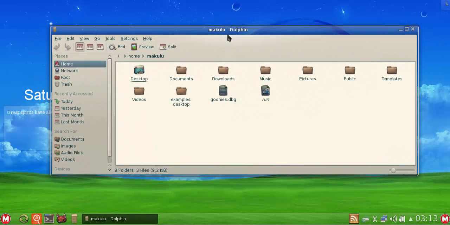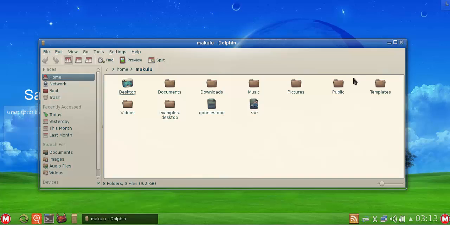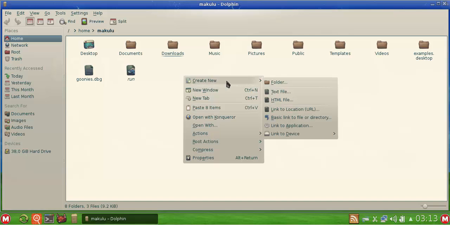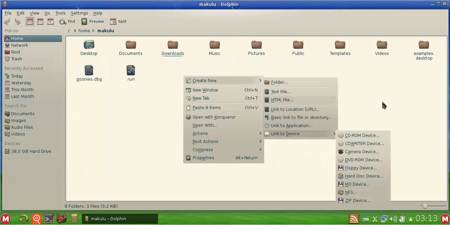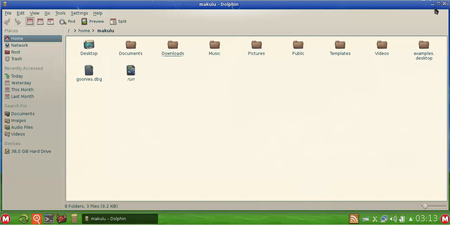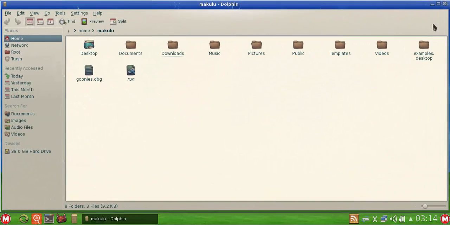But anyway, enough of that. So this is the new KDE version. As you can see, I've matured the theme a little bit more. It is very pretty at the moment, really pretty, and the colors just flow. Like I said, using grey, blue, white, red, orange, dark grey, black, that's 7-8 different colors, and they all just flow so beautifully. They just complement each other so well. So that was kind of hard to do, but I'm happy with the end result.